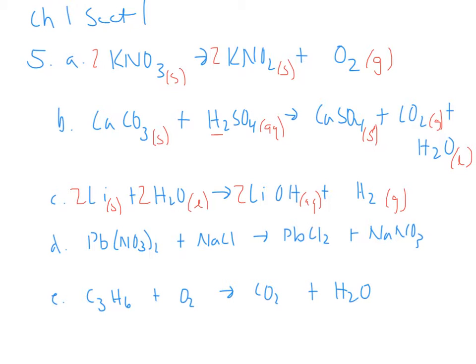On D, they tell you that both reactants are aqueous. It's a double replacement reaction. So that means one of the products is going to be soluble or aqueous, and the other one's going to be insoluble. So you could look this up, and you'll find that the sodium nitrate is aqueous, whereas the PbCl2, lead and chlorine both often form insoluble compounds, or the precipitate, and they do in this case. So then balancing it, it's the NO3 and the Cl that are out of balance, and so putting a 2 in front of each of those balances it up.